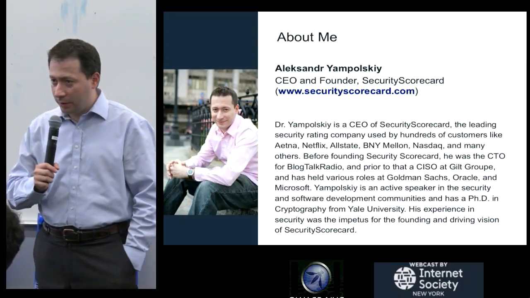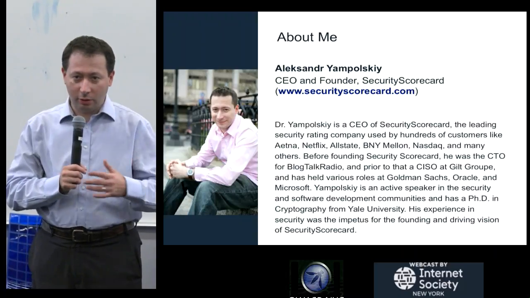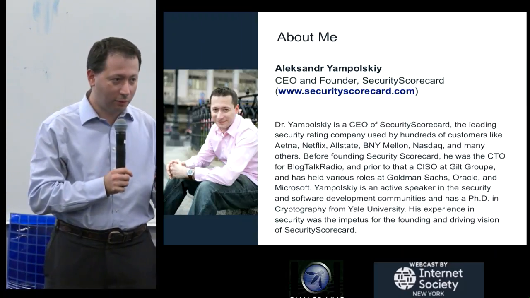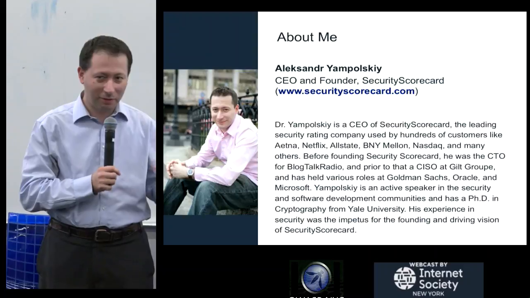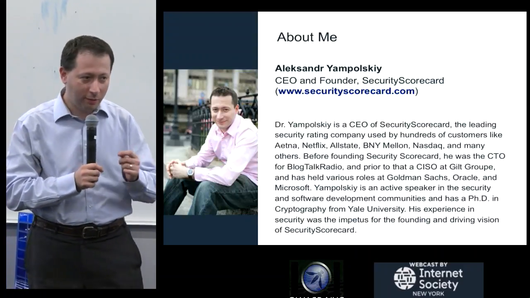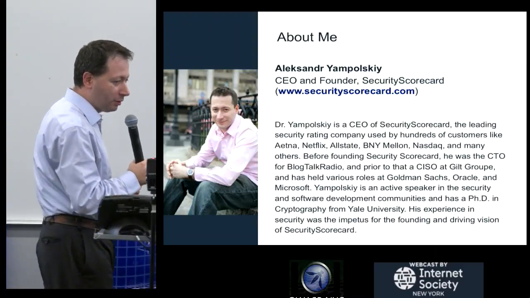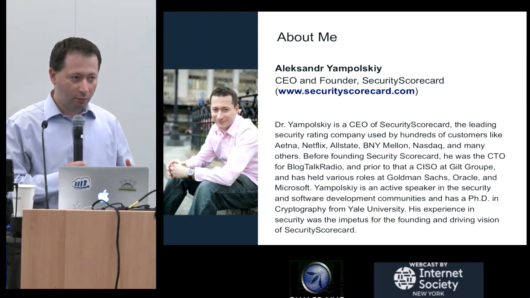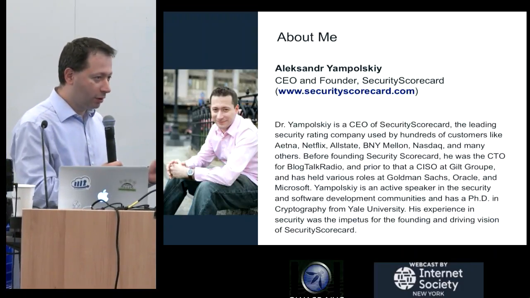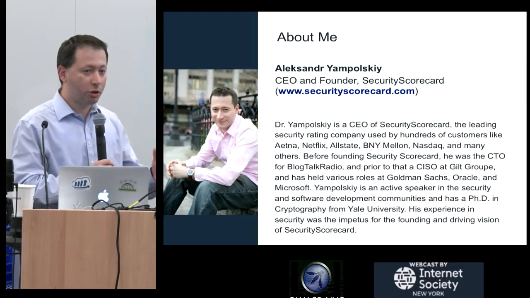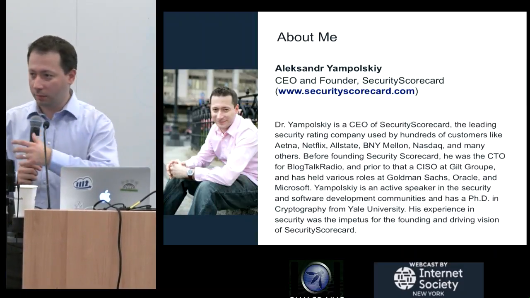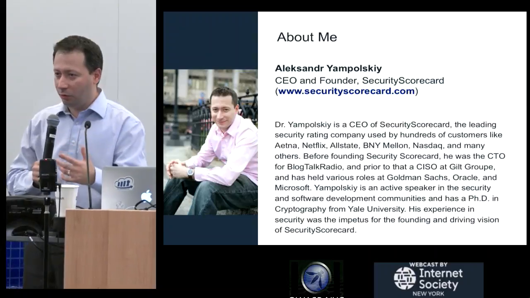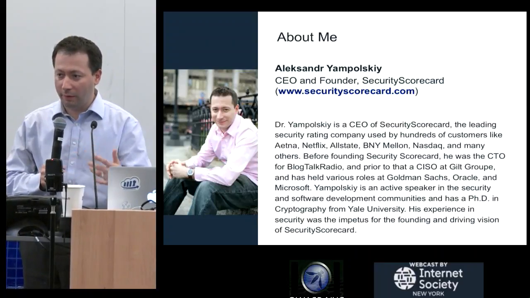And what we do is we basically gather a lot of data on every single company in the world, including every company that you guys work for. And we rate those companies on a scale of 0 to 100 about how effective your security practices are. And all of it is done through OSINT, open source intelligence, so we don't need to ask anybody for permission or consent. So the goal that we're trying to solve is how do you deduce what's happening inside the company from the outside.